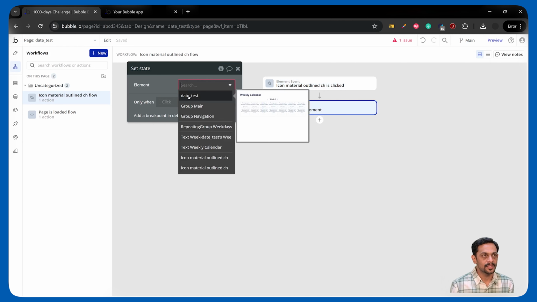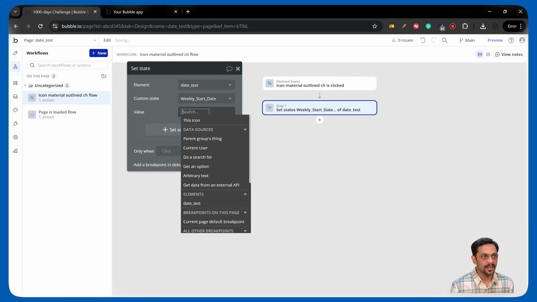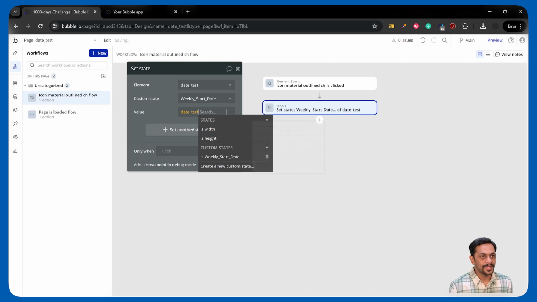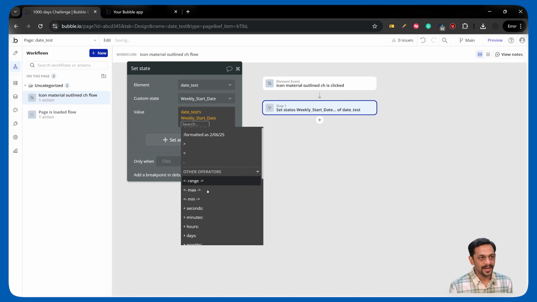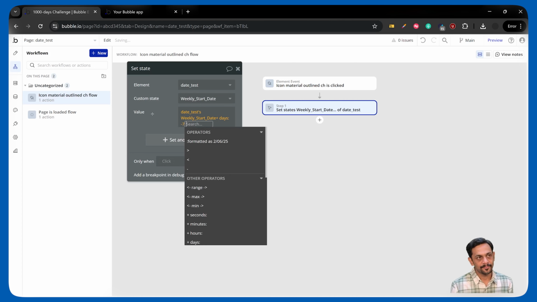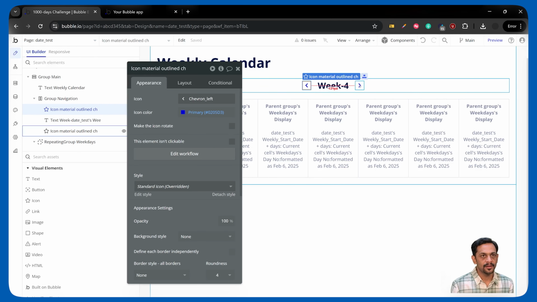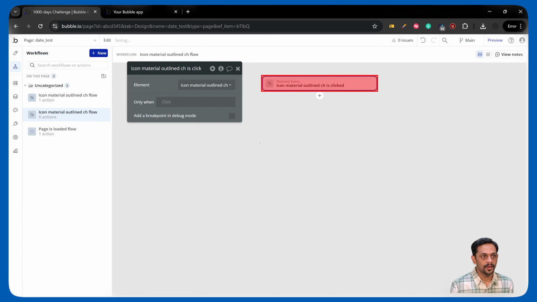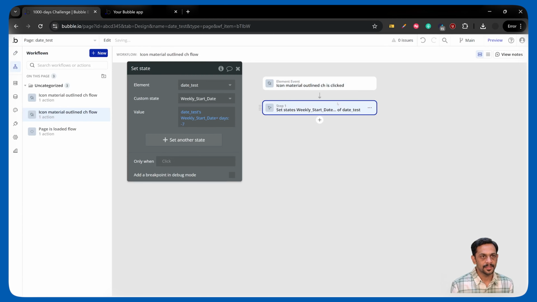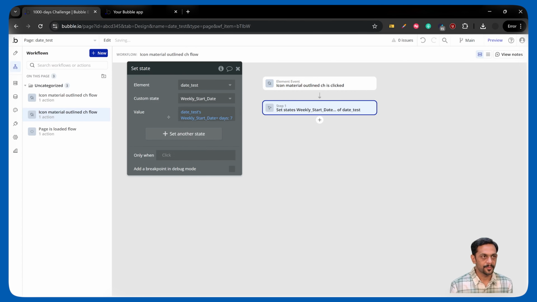And the way we do that is select the custom states element, that is page, and then the custom state, and we go to date test, weekly start date plus days minus 7. Okay, so I'll copy this because we have to add a similar flow here, right? And I will paste this, but instead of minus 7, this time it will become 7.